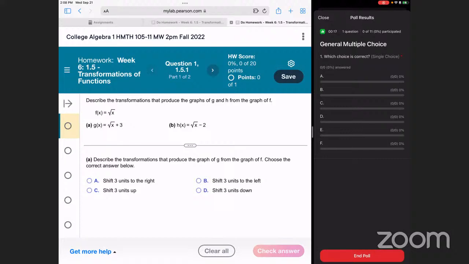Let me see. So maybe 4 people, right? All right, so we got 1 vote for A. Let's see. So we're adding 3 on the outside of the square root, right? So when we add things outside of our basic function, that's going to affect our Y values, right? We still need, I think, at least 2, maybe 3 more people. So when we do manipulations outside our basic function, that affects our Y value, right? So if we're adding 3 on the outside, it's basically the same as adding 3 to every Y value, right? So is the result A, B, C, or D?